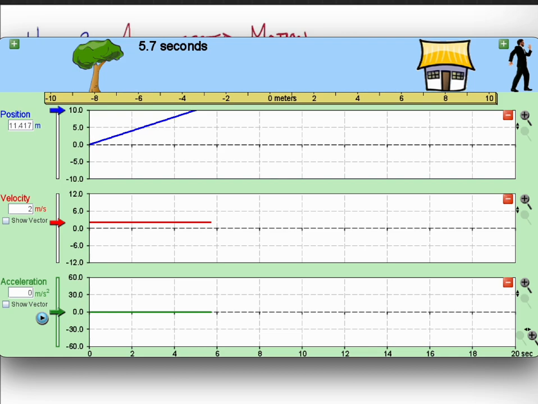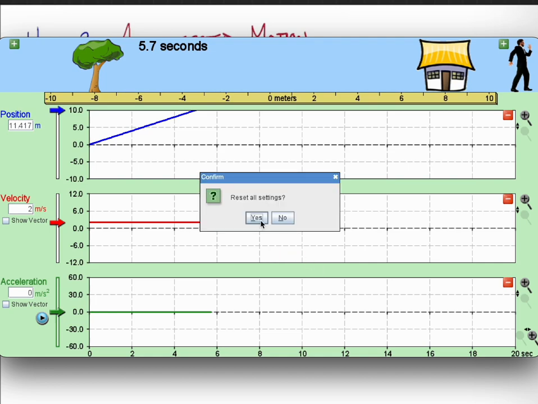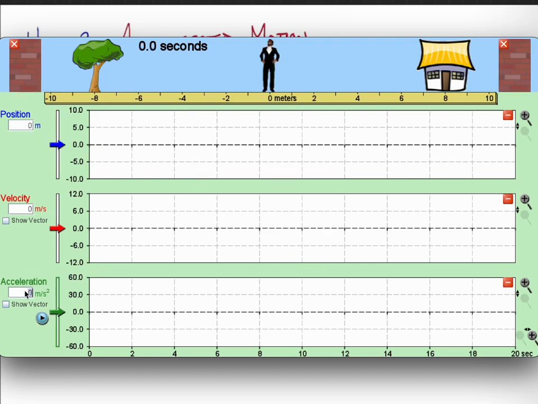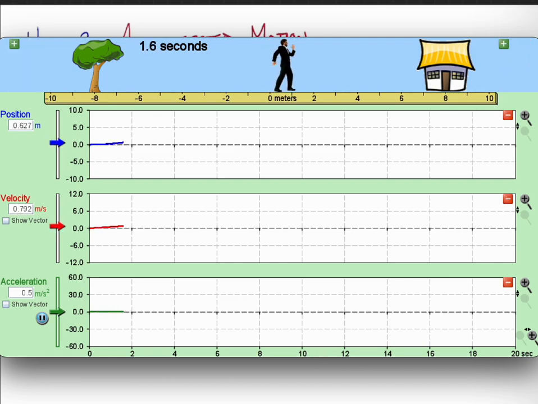So as we said, you see the velocity is a flat boxy graph and the position is a diagonal line. If I reset this, what we're going to want to figure out now is, if I put some acceleration, which I'll do here in the bottom, how are the position time graph and velocity time graph going to differ? So I'll get rid of these walls up here so that it doesn't bounce off of them. And if you watch the position time and the velocity time graph, you'll hopefully notice there is something very different about the position time graph.